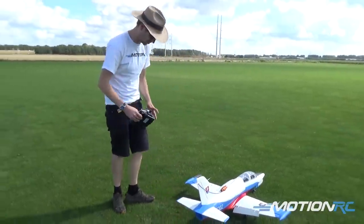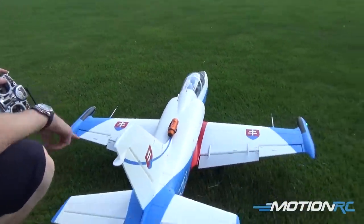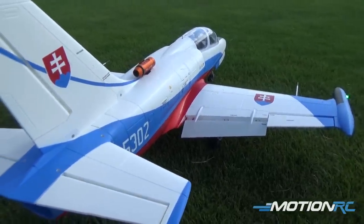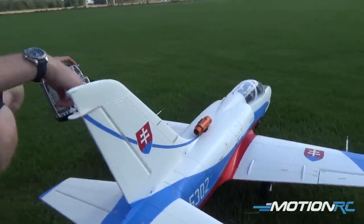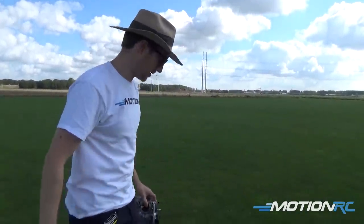One thing I also wanted to show, because I didn't show you before, is the flaps. Now, they are nicely slowed, as you can see. That's my mid-flap position, and this is my full flap position. And you saw just how well it handled on approach, and actually, in flight, it makes no difference at all, which is exactly what you want. Sign of a very well-engineered model.